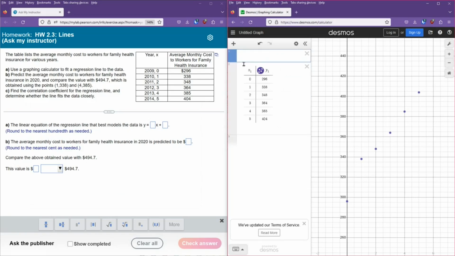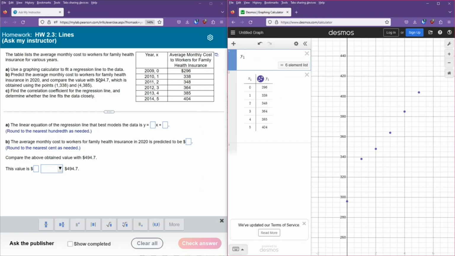And now we're going to type. We want Desmos to find a model for our data, and we want it to be a linear model, so we're going to use y equals mx plus b. We've got a y1 and an x1, so let's do y underscore 1, and we're going to use the tilde button.